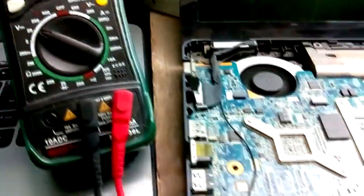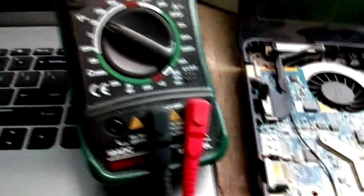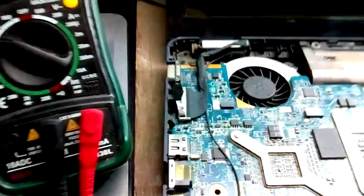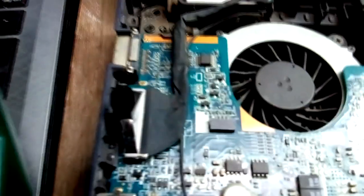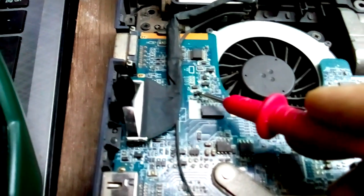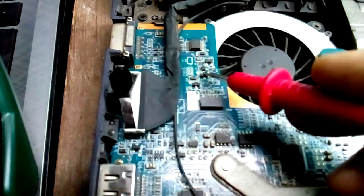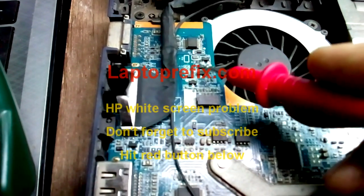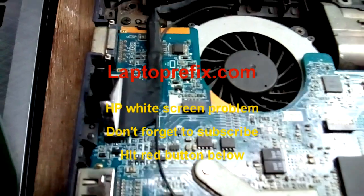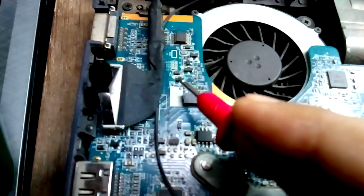So we have to check out what the problem is. First I have to change this MOSFET — sorry, this is a MOSFET, not a transistor. First I have to change this MOSFET and then check these regulators — the MOSFET regulators which are operating this MOSFET via its low and high pulse inputs. Let's check and change the suspected faulty component.